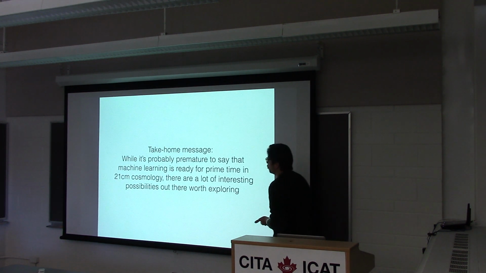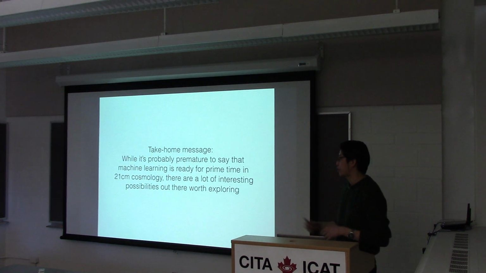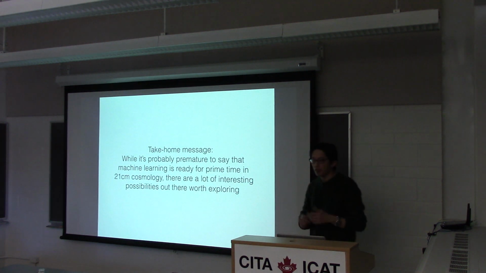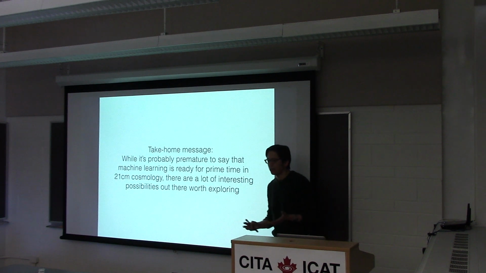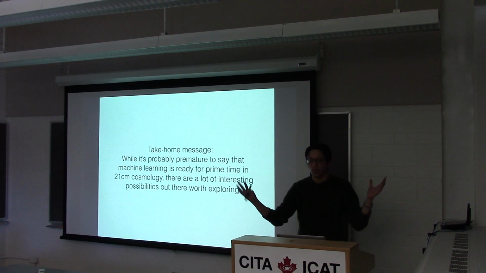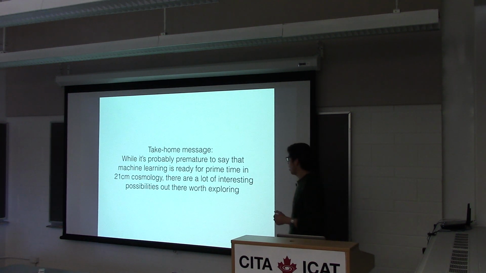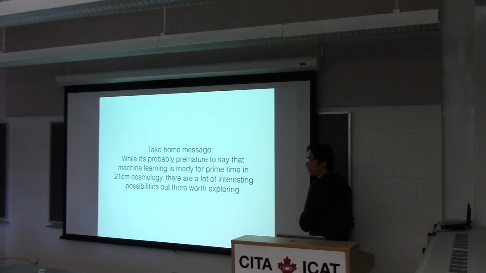So today I'm going to talk about three different explorations we've done in the context of machine learning and 21cm cosmology. This is my take-home message: a lot of these explorations are very interesting. It's probably premature to say that machine learning is ready for prime time in 21cm cosmology, that it will just replace everything and do all data analyses for us and it'll be fantastic. We're not there yet. But there are a lot of interesting possibilities out there that I think are definitely worth exploring. So some continued investment, I think, is great.